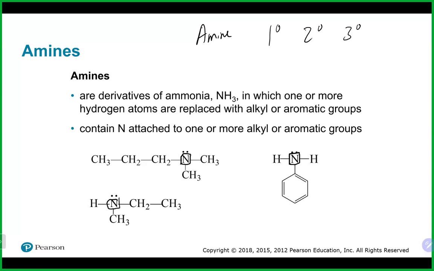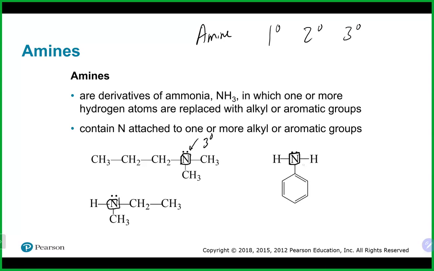So why would we have that? Well, in this case, we're going to be looking at the nitrogen, and we do basically the same thing. We want to look at the nitrogen and see how many carbons are directly attached to the nitrogen. If you look at this guy, that nitrogen has 3 carbons attached directly to it. That would be a tertiary amine in this case. That's also, by the way, why that nitrogen has no hydrogens attached to it, right? Because it's all taken up with the carbons.